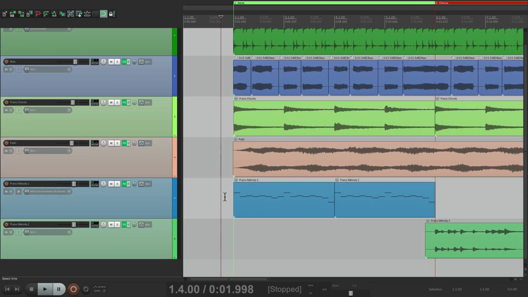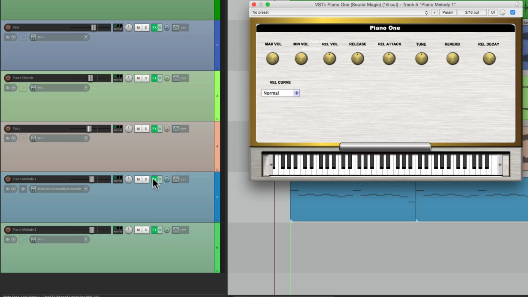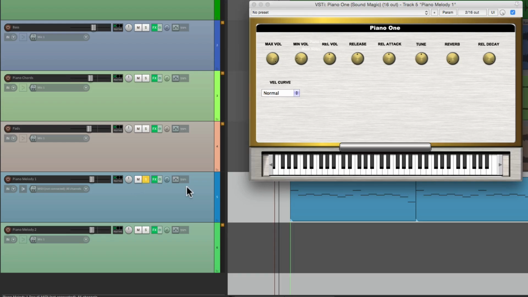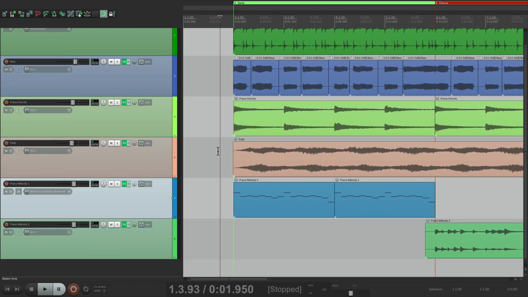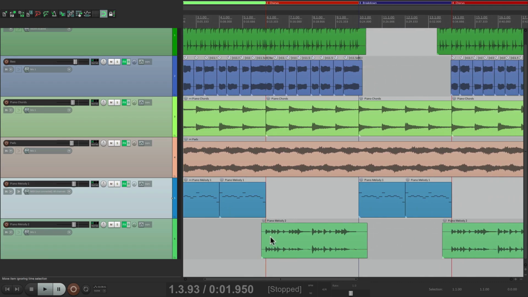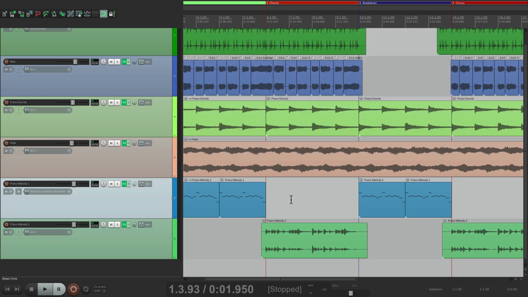Now we also have a track that's just MIDI, and there's a virtual instrument plugin that's playing the sound. So if this is bypassed, it doesn't make any sound. So we have to make sure we print that or render it as well. Otherwise, the collaborator isn't going to hear what we hear. And the last piano is just a compressor and an EQ, so we're not going to worry about that either.